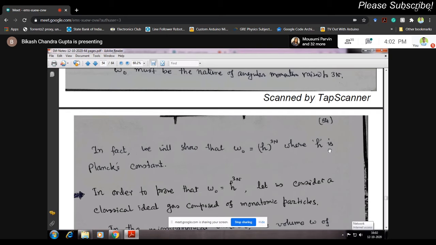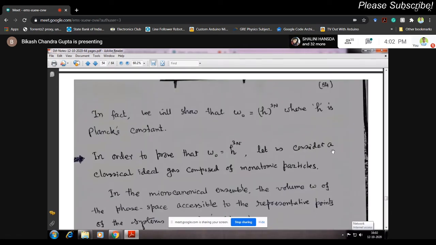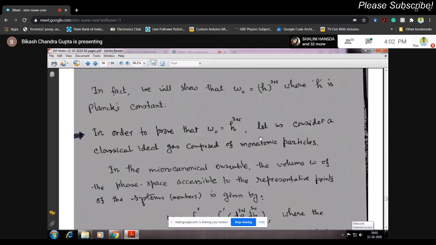The actions you see go with h, delta x delta p. Yes sir. And r cross p is an angular momentum, right? So that is what I was asking you. Actually you should have told that this represents the angular momentum. Okay, all right, so angular momentum to the power 3n, that is what I already discussed. Again I asked you the question anyway.